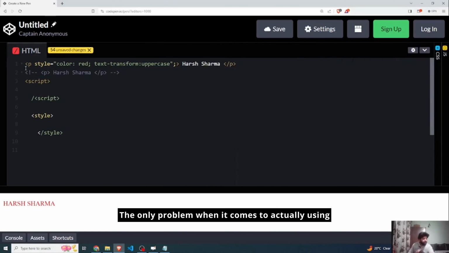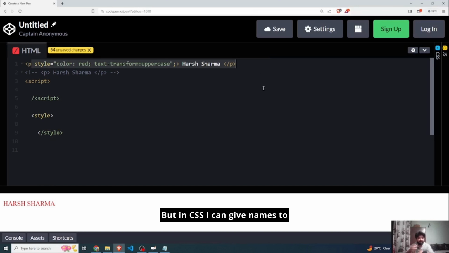The only problem with using style and putting everything in HTML is that you have to do it as a repetitive process. But in CSS, I can give names to the element attributes, and then I can put colors for all of them together.